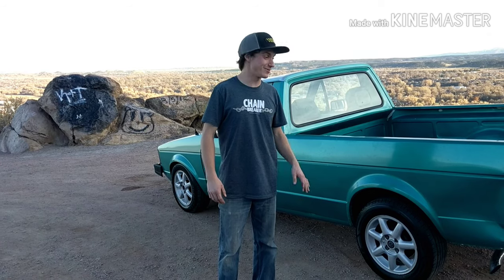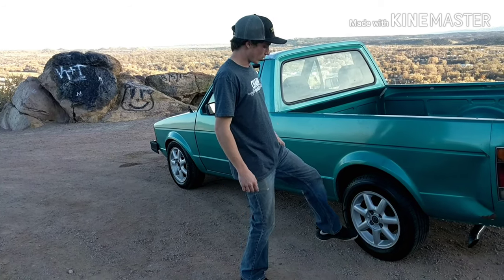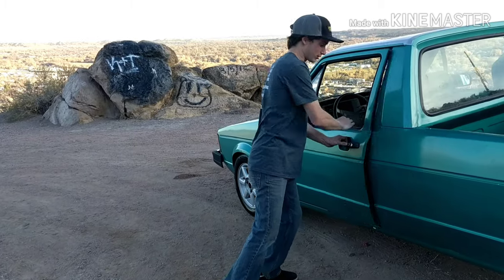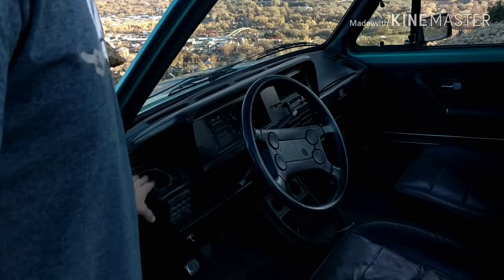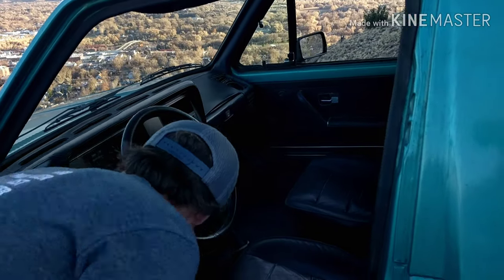I am super excited — it is cool to me. I have never owned a diesel and this thing is awesome. You can roll a lot of coal, so that is a lot of fun. Got the VW Orlando wheels off the Mark III, we got new tires on there. These door latches kind of suck, but overall this thing is pretty clean. We are going to be doing some work — it is missing some parts, like the knob here, but I am really excited about it.